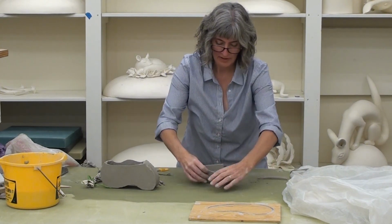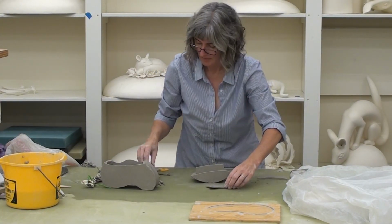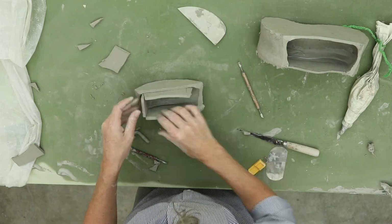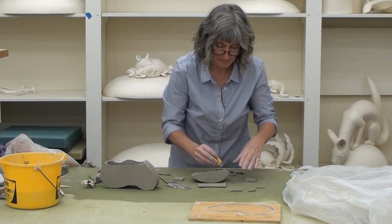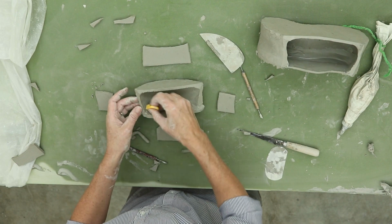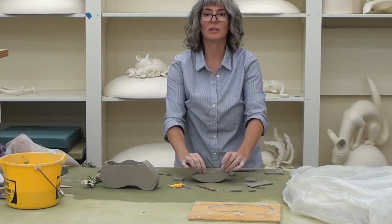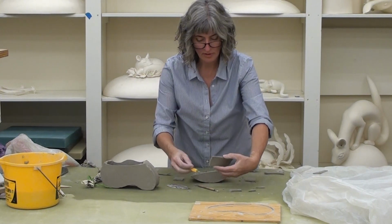This isn't quite long enough, so I'm just going to stretch it out a little bit because it's almost long enough. So, as usual, you score and slip. When you make your flange, you definitely want to make a nice, generous flange. You can see how tall this is. If you make a really narrow flange that is not very tall, it's not going to really hold your lid on very well. So you want to err on the side of generosity and make your flange taller than you really think it needs to be, probably.